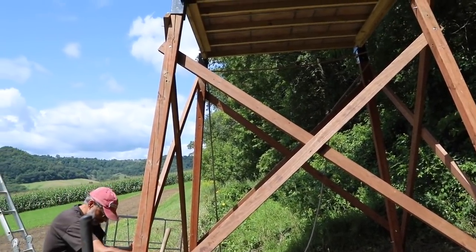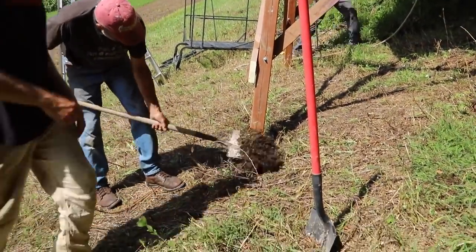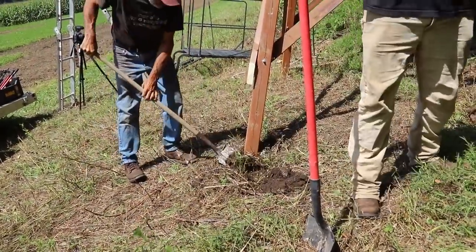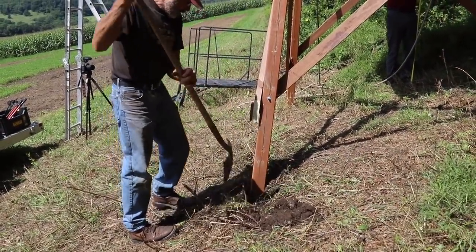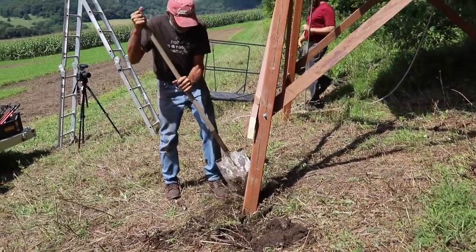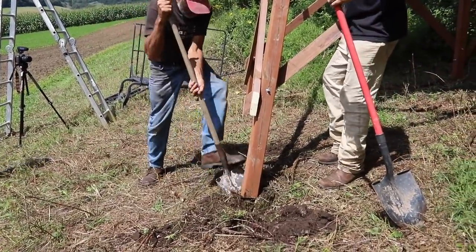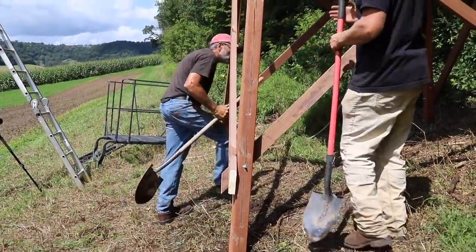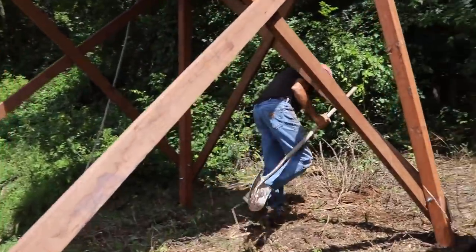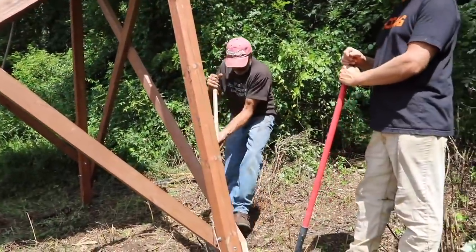I should double check that height. I feel like we're tall. Near 9.5 almost. Okay. In my hand. Get short with me. I wasn't getting short.